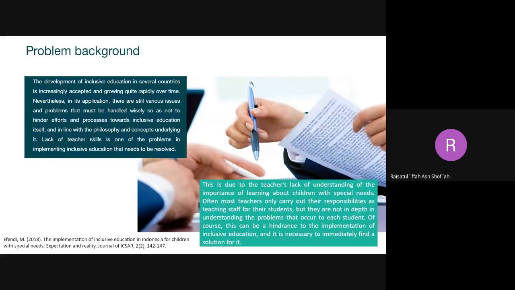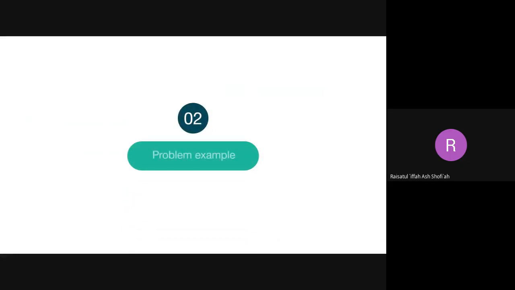This is due to the teacher's lack of understanding of the importance of learning about children with special needs. Often most teachers only carry out their responsibilities as teaching staff for the students, but they are not in depth in understanding the problems that occur to each student. Of course, this can be a hindrance to the implementation of inclusive education, and it is necessary to immediately find a solution for it. The next slide, we will discuss the problem example that will be presented by Nabila Zahwa.